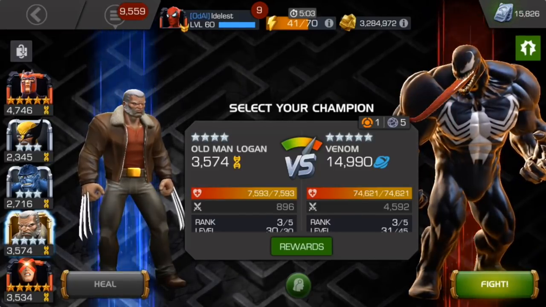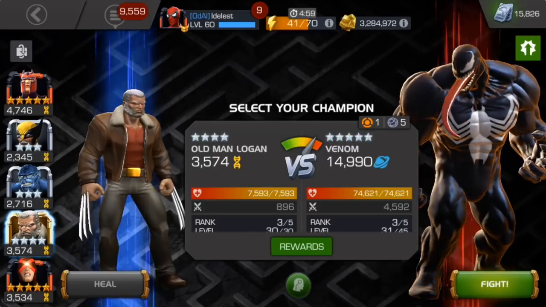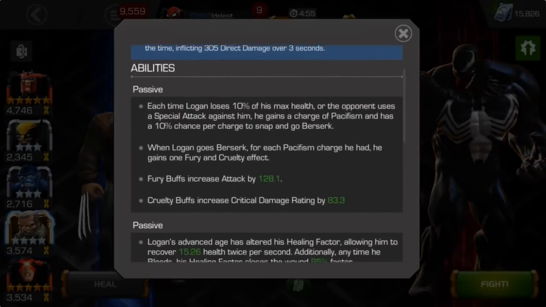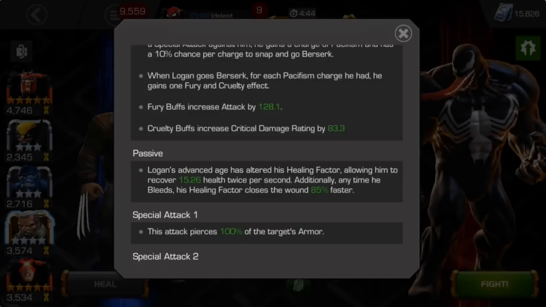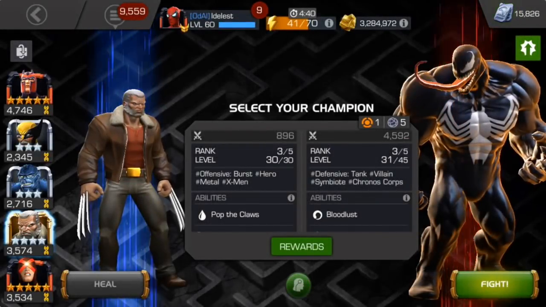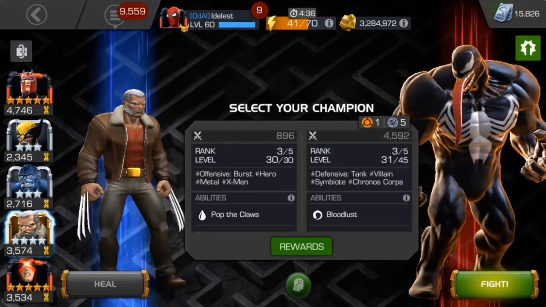So I wanted to talk about Old Man Logan and Beast today, because they have naturally occurring bleed reduction abilities. Old Man Logan has a passive that says Logan's advanced age has altered his healing factor, allowing him to recover 15 health twice per second. Additionally, anytime he bleeds, his healing factor closes the wound 85% faster. Now, Coagulate reduces the damage by 30%, but Suture reduces the duration by 20%.